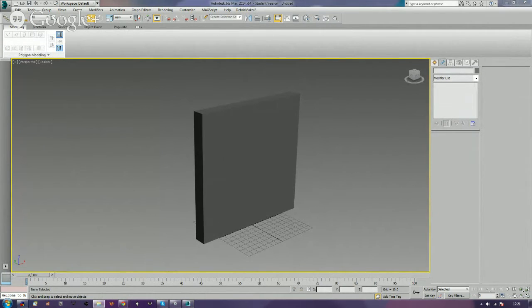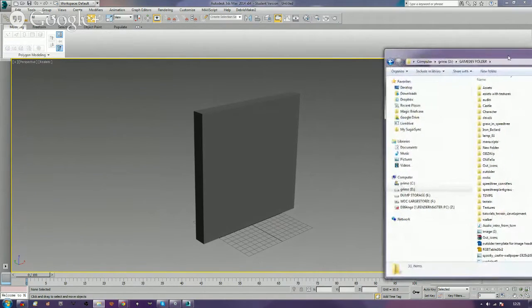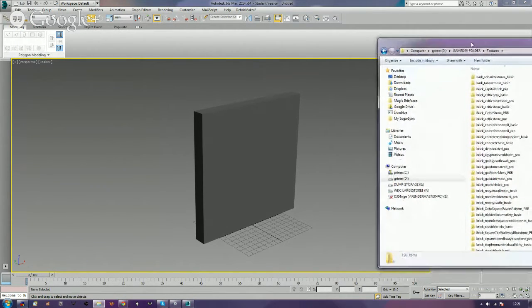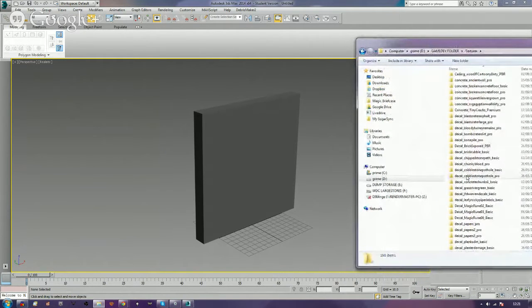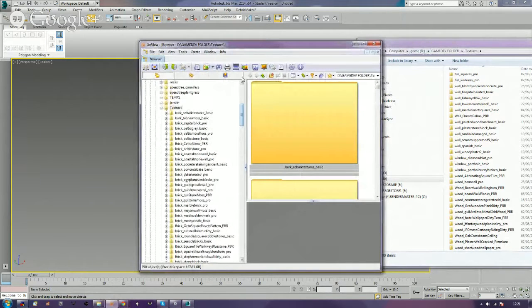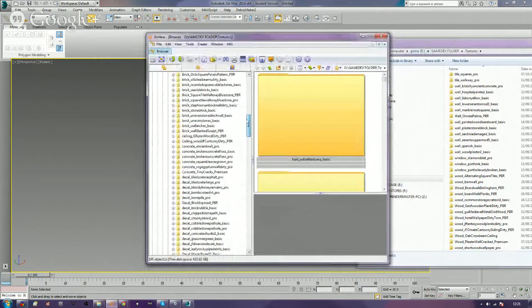And I'm going to go and get my assets out from my game dev file. There they are. And I want my textures. And this will allow me to see what I can find. I probably want some walls. These are ones I've got from, what's it called again? GameTextures.com. Right, so these are all our walls. I'm just going to have to use my viewer, and that'll show me what they are, because I don't have a native viewer for these kind of textures without this.